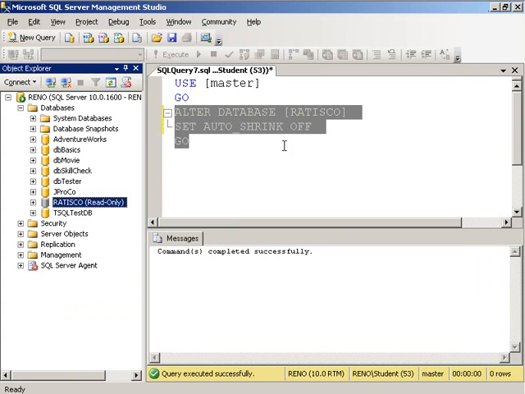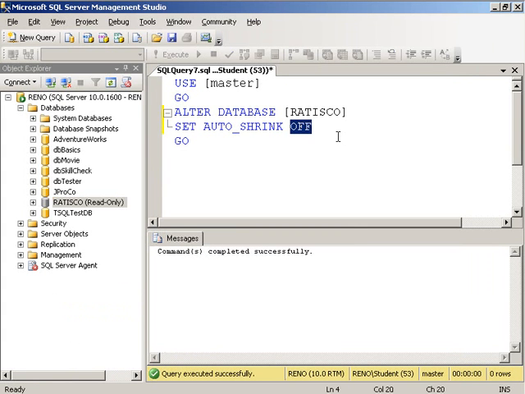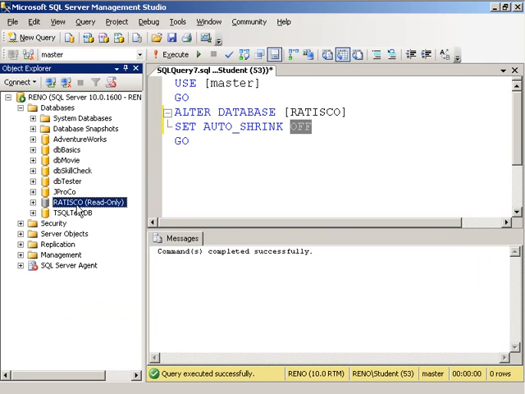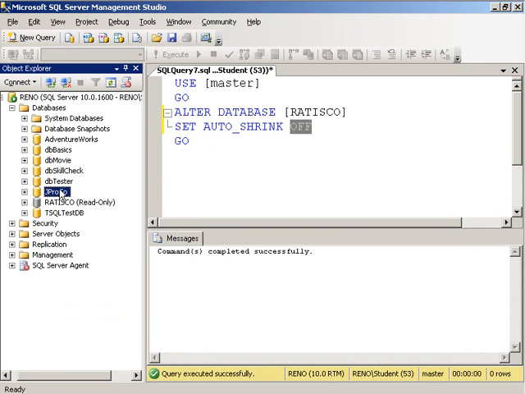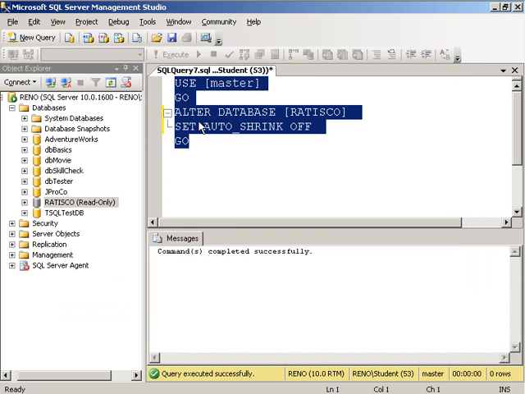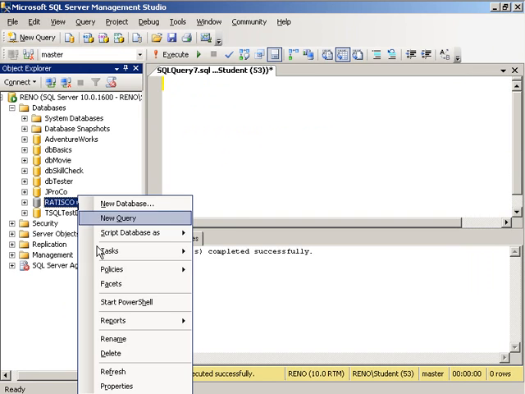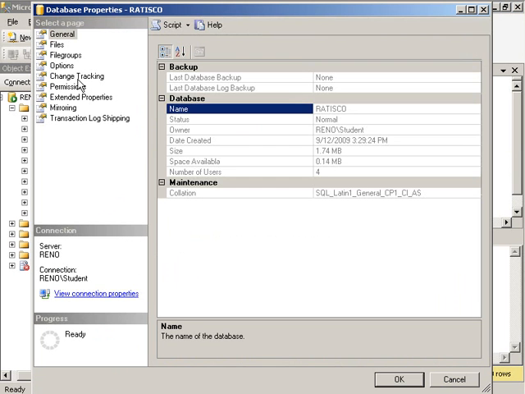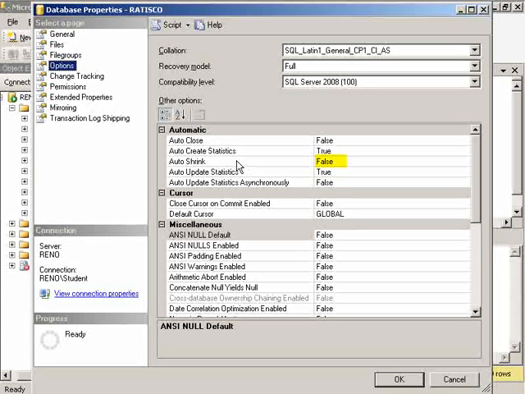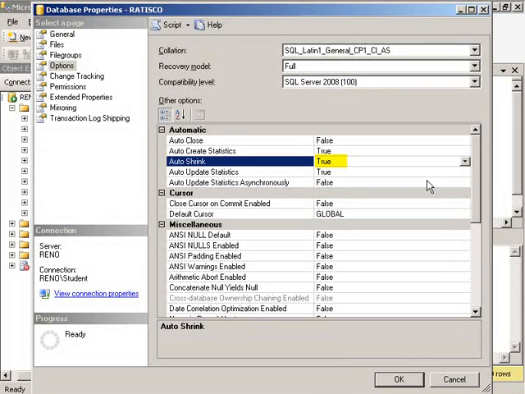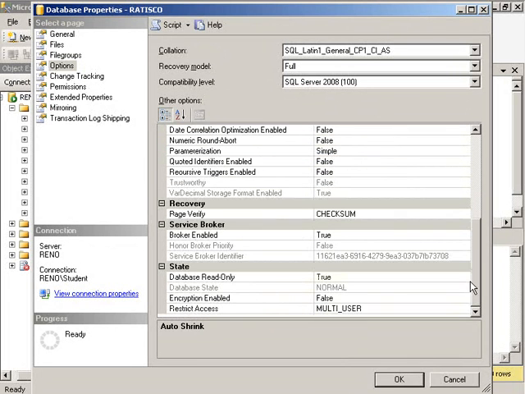Well, what code would I have to type to make it true? Do I turn this to on? Let's say that I didn't know. And let's say you wanted to do multiple properties at once and you didn't know the code. You wanted to do two changes. Number one, you want to set the auto shrink property to true. Number two, you want to set the read-only to false. And if you click OK, they'd be done.